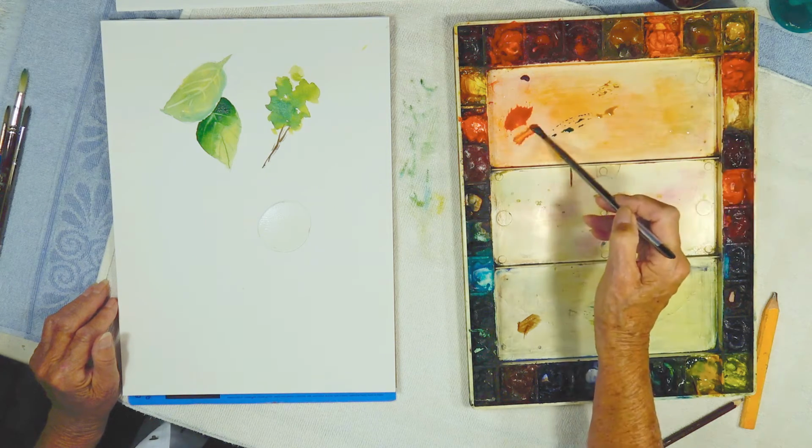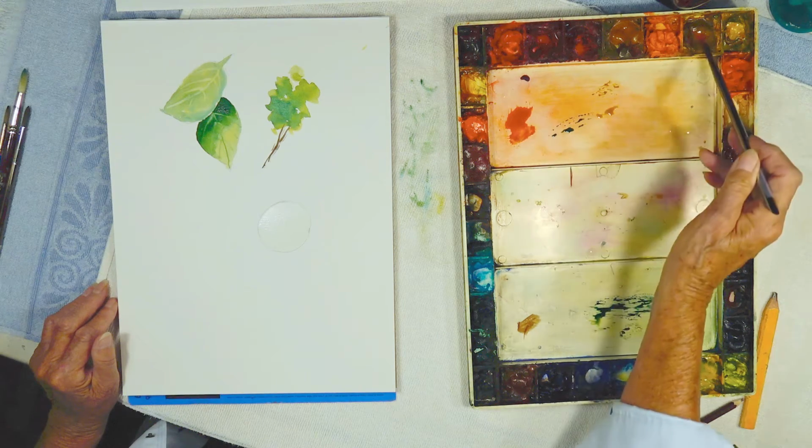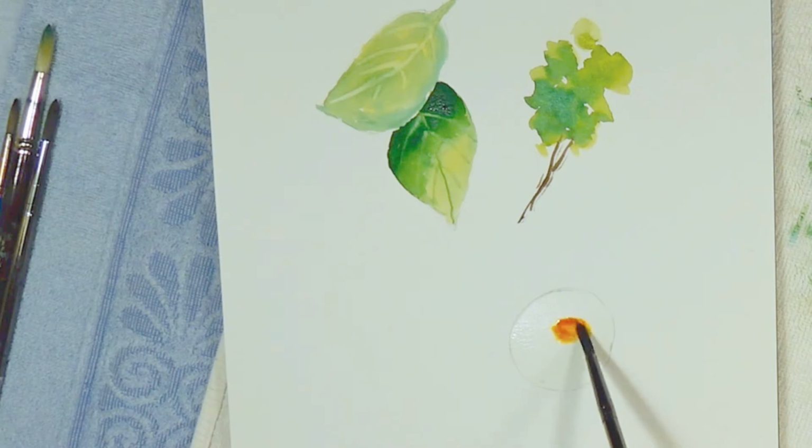And what consistency is this? This is going to be pretty much the same thing. We're getting up there a little bit. So this is not skim milk. No, it's probably closer to homogenized milk. So I'm going to put that in. Isn't that a gorgeous color? Oh, isn't that just beautiful?